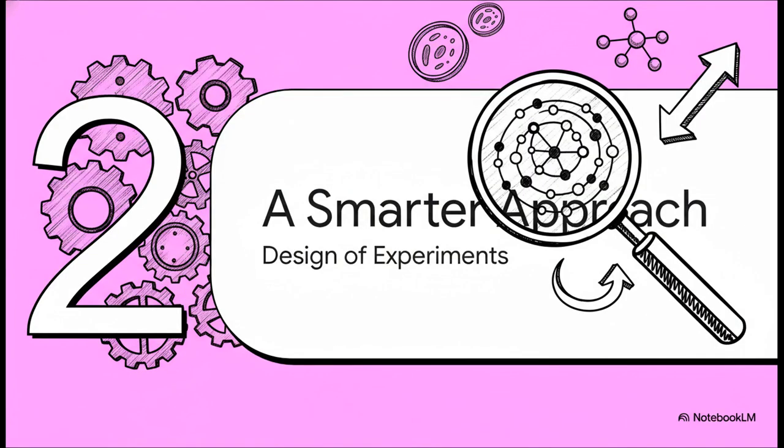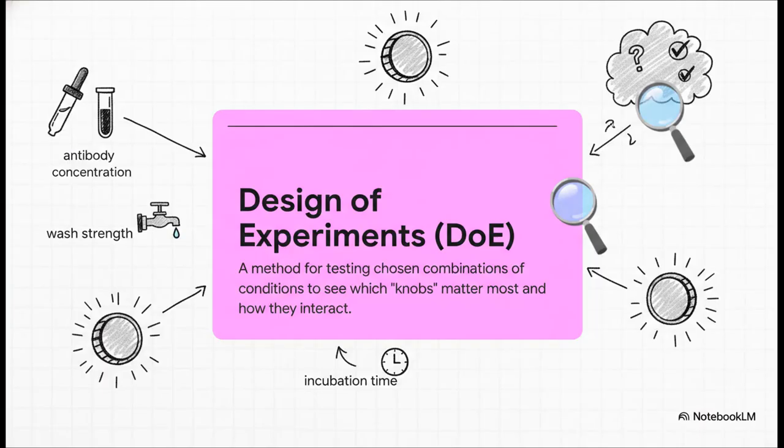Design of experiments isn't just some fancy statistical tool. It's really a strategy that lets you see the whole picture at once and finally escape that frustrating optimization loop we were just talking about. And hey, don't let the formal names scare you off. Just think of your ELISA as a machine with a whole bunch of interacting knobs. Antibody concentration, incubation time, wash strength. Well, DoE is just a structured, super efficient way to learn which of those knobs have the biggest effect, and, even more importantly, how turning one knob completely changes how the others work.